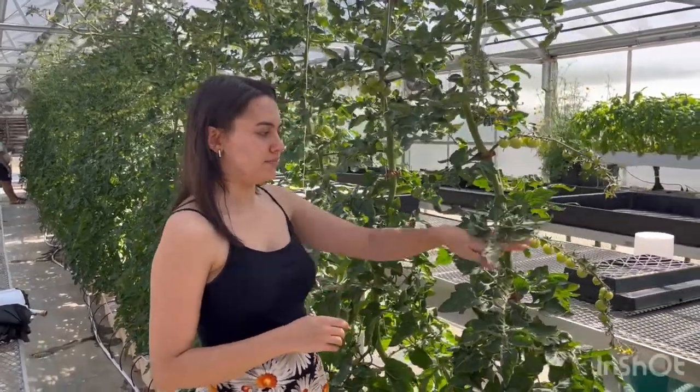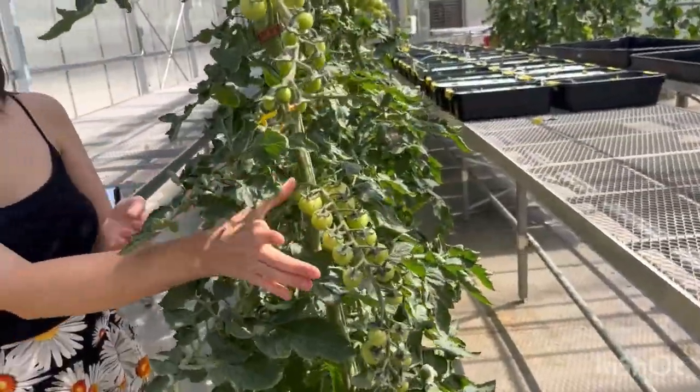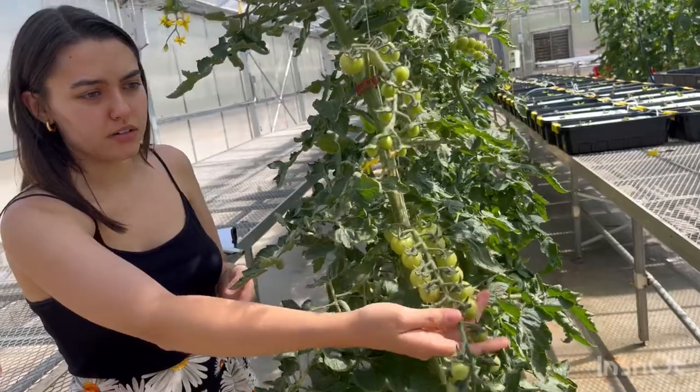At the end of the experiment, we also harvested all the tomatoes that were ripe, at least 1/3 of the vine was ripe. We did that all at once and measured the weight for that.